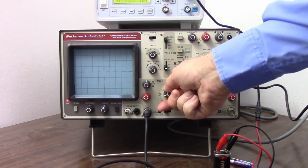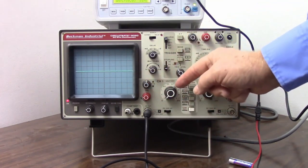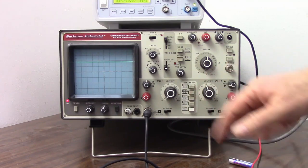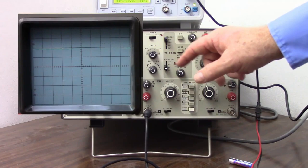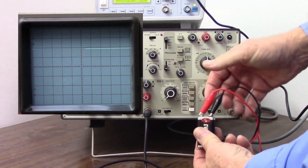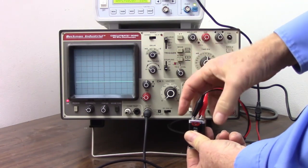So let's bring this down to 5 volts per division, and I'm going to set this back to ground just to set our position. Every time you change your voltage base, you should double check your ground position. Set that back to DC coupling, and there we have each little division now is 1 volt, because this is 5 volts per division. So that's 1, 2, 3, 4, 5, 6, 7, 8, 9. There's our 9 volts.